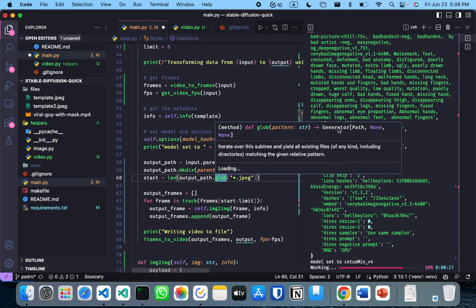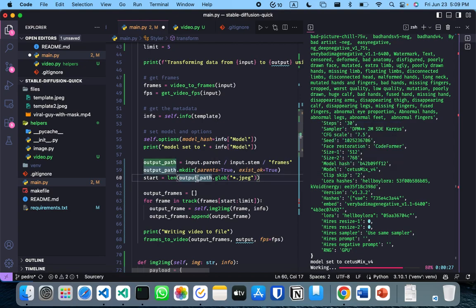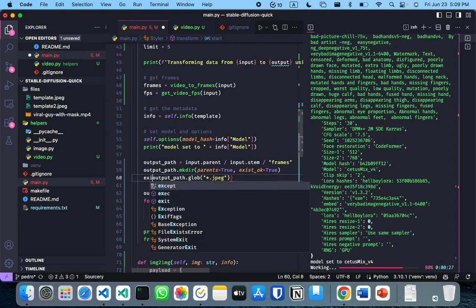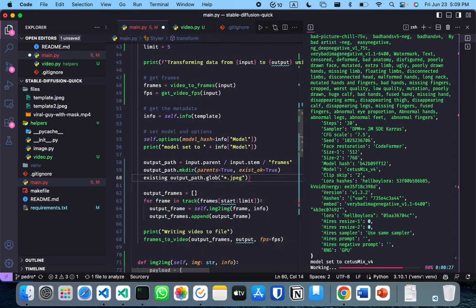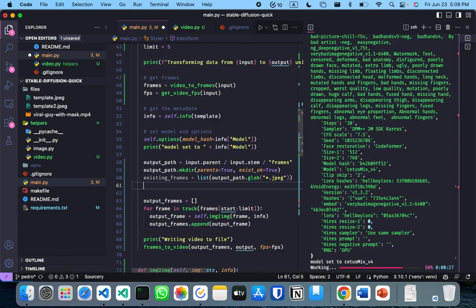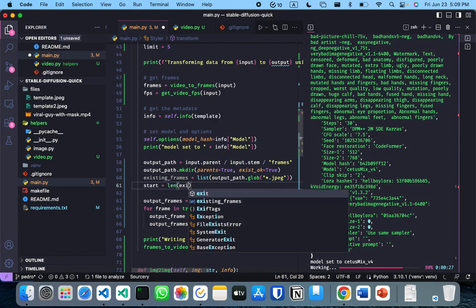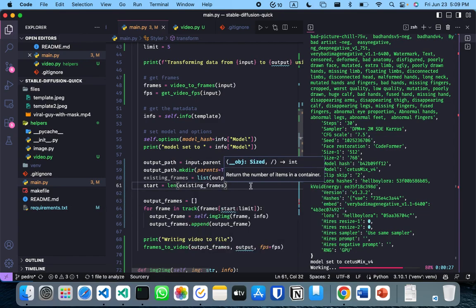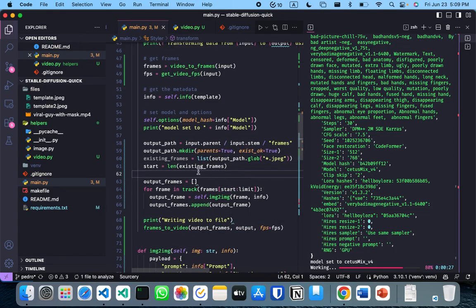Because this is a generator, I'm gonna have to do a list of this, let me call it existing frames, and so the start is gonna be the length of existing frames. So now I have the start.